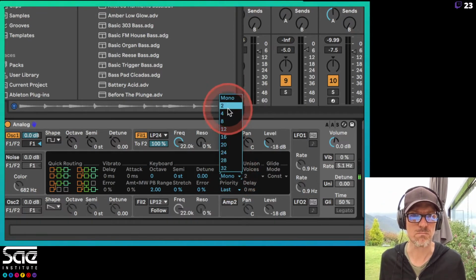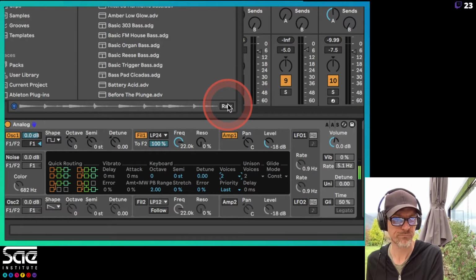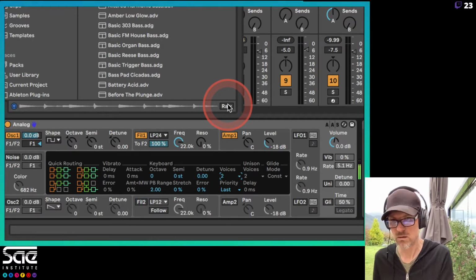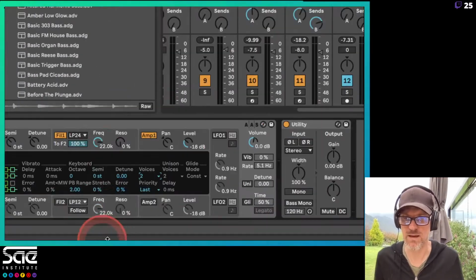Cool, let's make it actually duophonic. That way we can hear the tail of each one. Okay, cool. So that's a pretty decent, fun little sound, super basic.